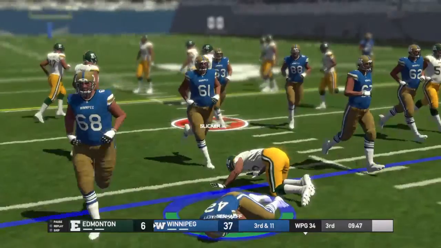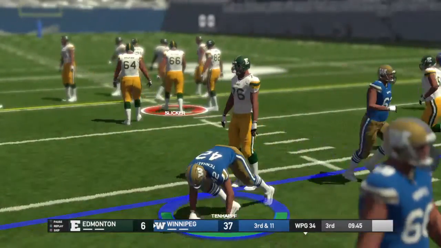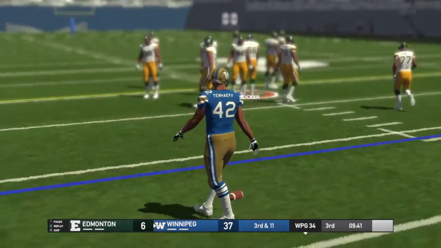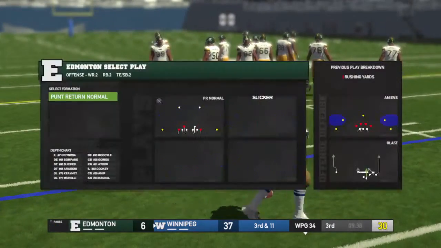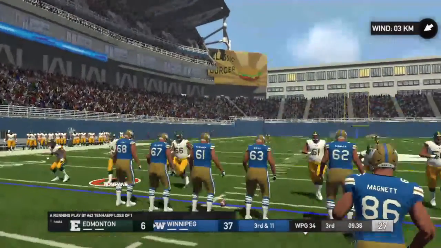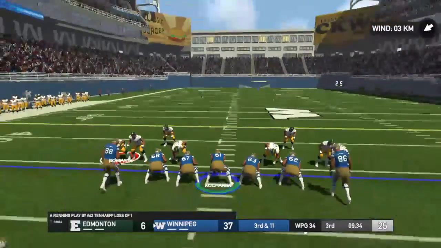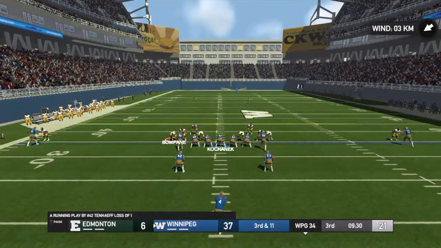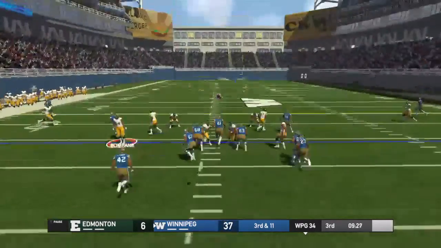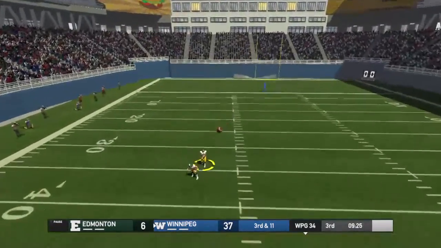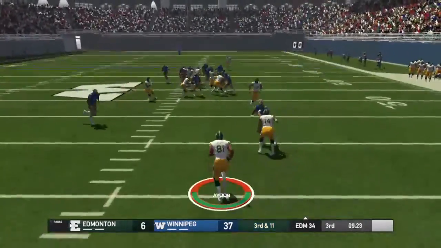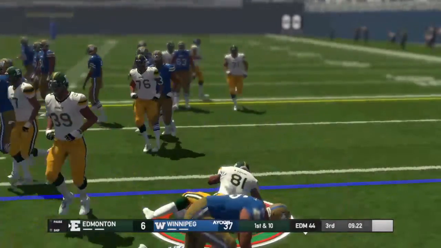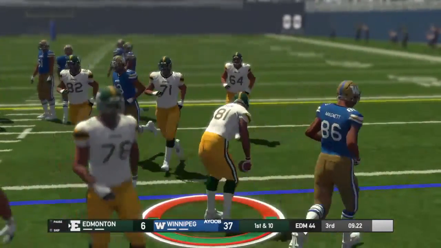Third and 11, so there'll be plenty of time for Winnipeg. Down by 31, need 31 points, so they need some touchdowns and PATs. They have not hit a PAT.